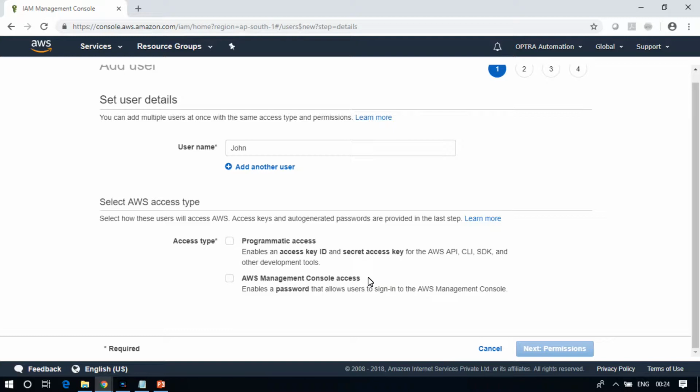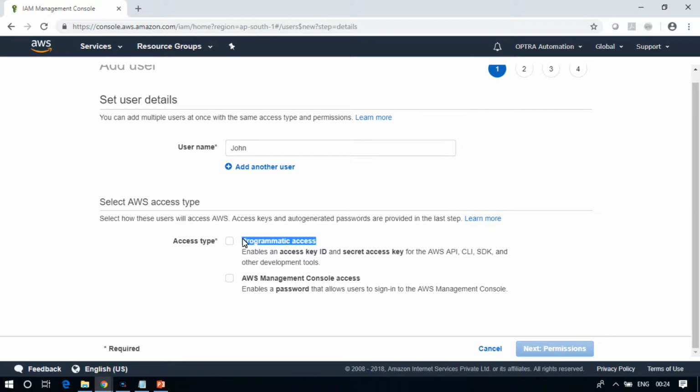So let's say if you have different teams, maybe a developer or the infrastructure administration team. Mostly, as per my experience, whatever I have seen in different projects, the infrastructure administration team always has AWS Management Console access as well as programmatic access.